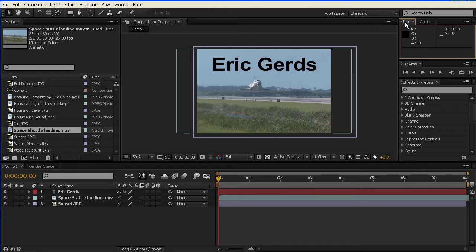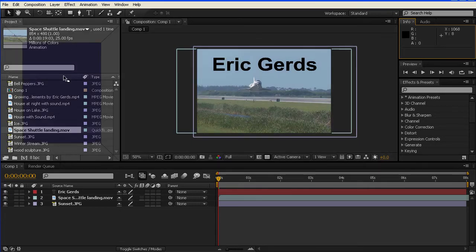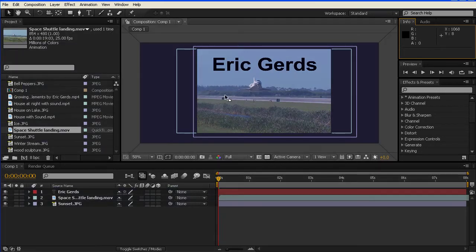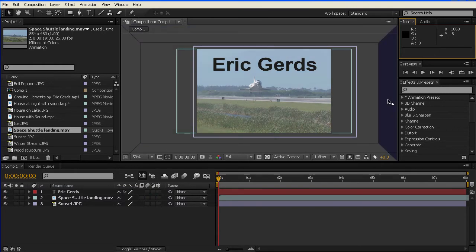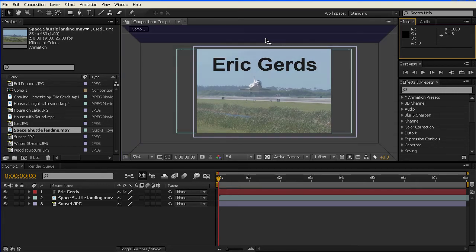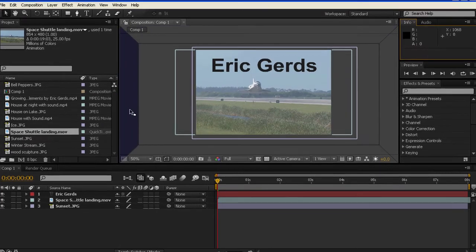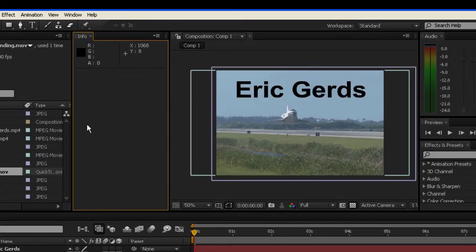By grabbing the little tab at the top, we can hold down our left mouse button and move the palette anywhere on the screen. Notice when we put it on top of another palette, we actually get a little 5 choices to choose from. Top, bottom, right, left, and of course center. If you choose to say the left-hand side, it will take that one palette and put it to the immediate left of the palette you were putting it on top of.